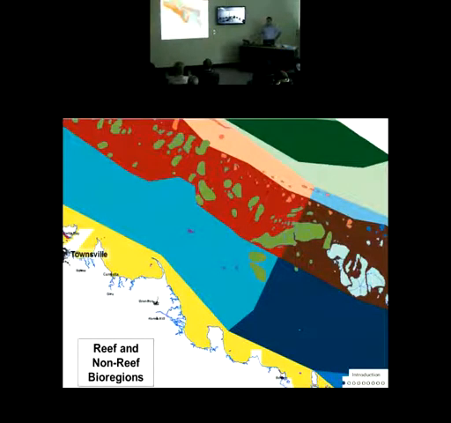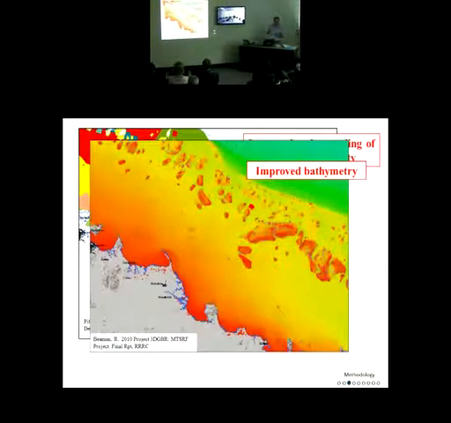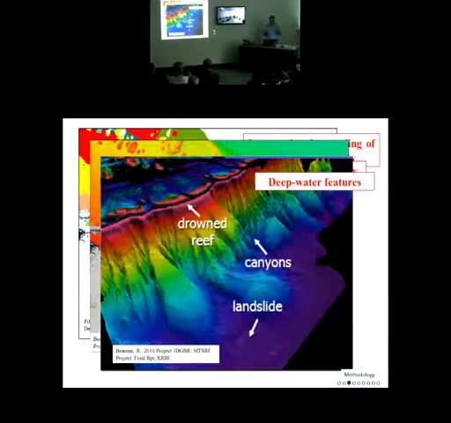But if we move on to the new information, this is work done by CSIRO, the Seabed Biodiversity project, and again in that same area you can see much more information known and much finer detail. So that's interreefal areas. If we look at bathymetry, again much better information is known today. Rob Beeman and his colleagues have done a huge amount of work, not only in the shallow areas and better mapping into the shallow bathymetry, but certainly in the deep water, way offshore. And Rob has now discovered huge offshore deep water features that we didn't know about, again, are really important for the overall functioning of the Great Barrier Reef.